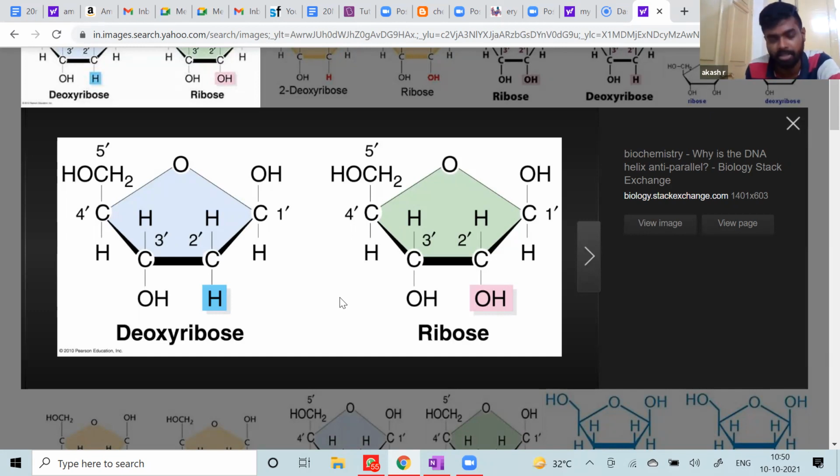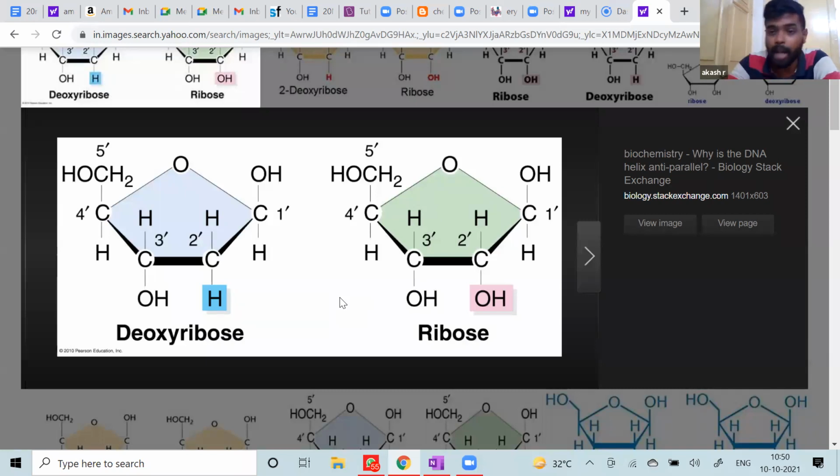It might be asked in the exam, but 90% they will not ask. But if they ask, you must be able to know. And now it is going to be only MCQs. They'll give you the structure and ask you whether it's ribose or deoxyribose, something like that. So just know it. At least know the difference. In ribose, I have an OH, and in deoxyribose, I do not have an OH. I have an H in the 2' position. Very important, in the 2' position.